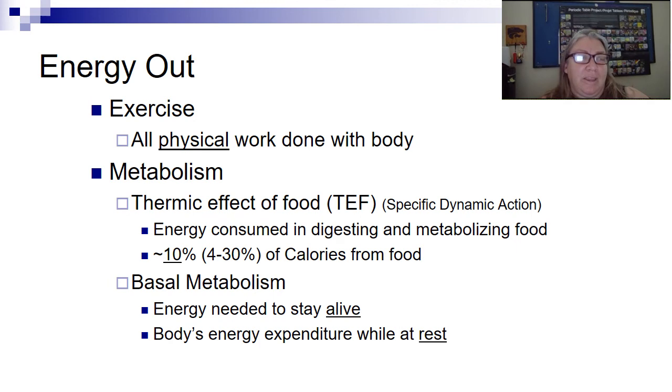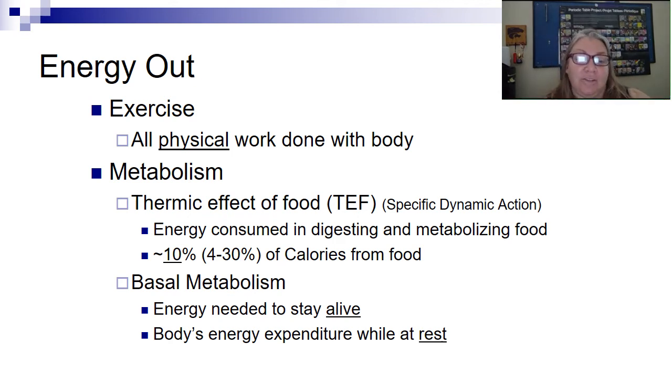4% is the really easy to break down, like if you're eating pasta or white bread, anything that's really highly processed that's not difficult to break down. It doesn't take a whole lot. Now, if you are eating more complex things, like complex sugars or proteins especially, those are going to take more calories to break down.